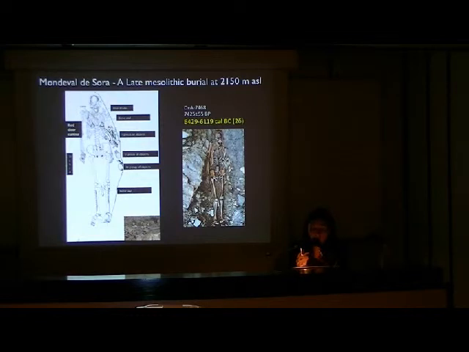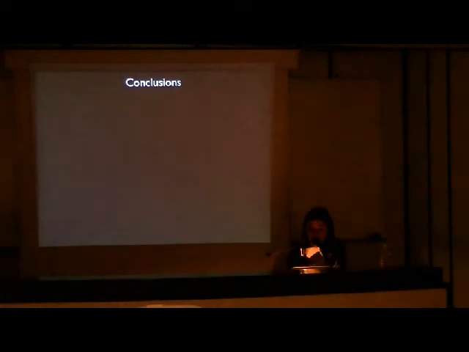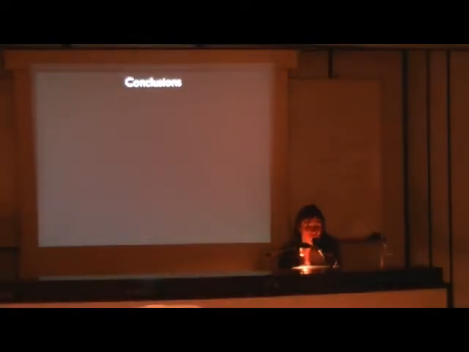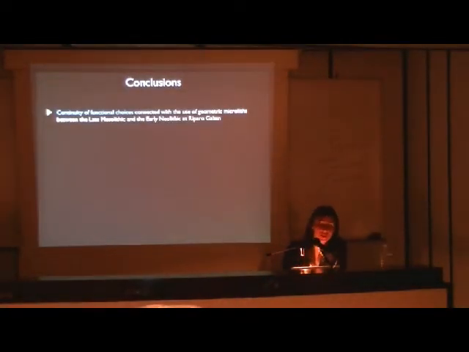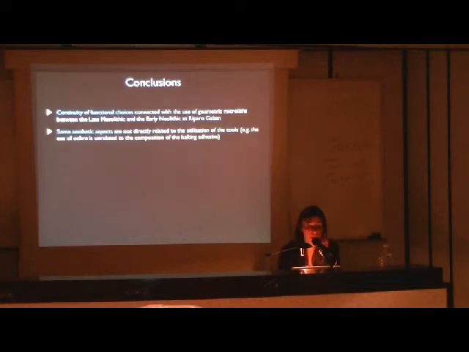So we can just go to the conclusion and see that of course there is a sort of continuity with the functional choices connected to the use of geometric microliths between the late Mesolithic and Early Neolithic at Riparo Gaban, and there were no differences both in the technology and in the function of these microliths used as part of projectile points in both periods.